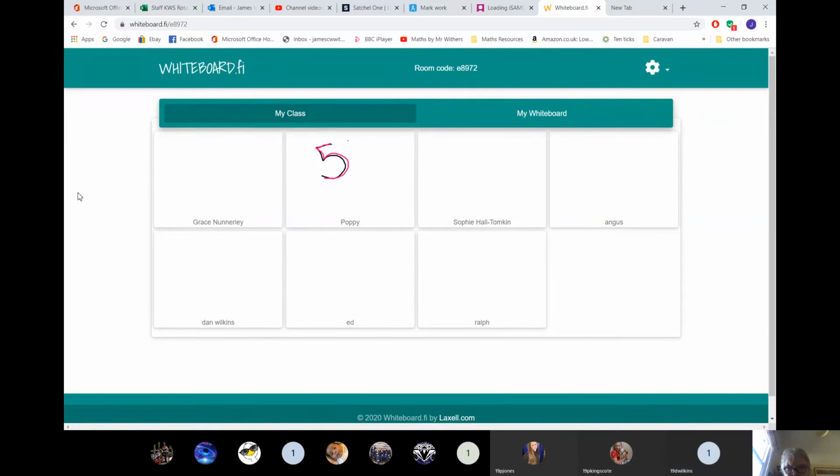Have you got one of these super duper ones, Poppy, that you can write on the screen, or have you just used your mouse? Yeah, I just wrote on the screen and then I pressed save whiteboard. Oh, there we go. So you wrote on the screen using your mouse. Okay, so, guys. So yeah, I managed to find it, I think.